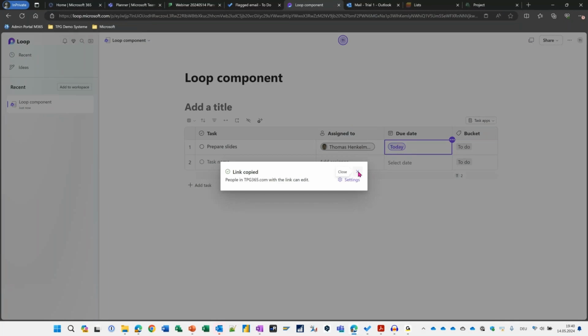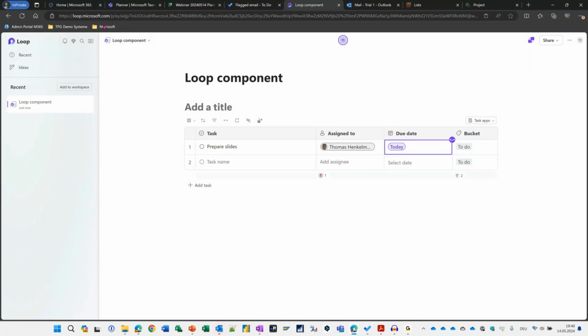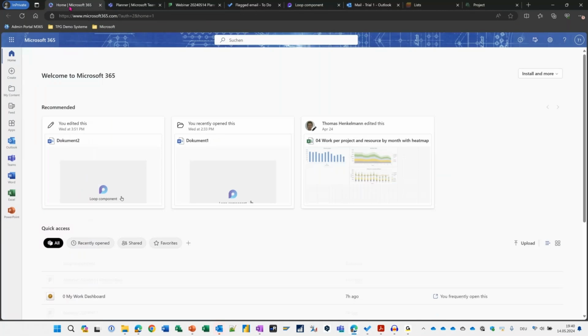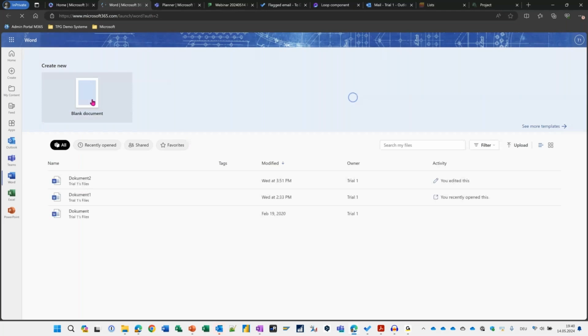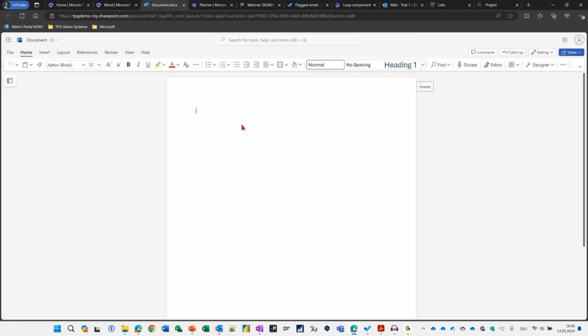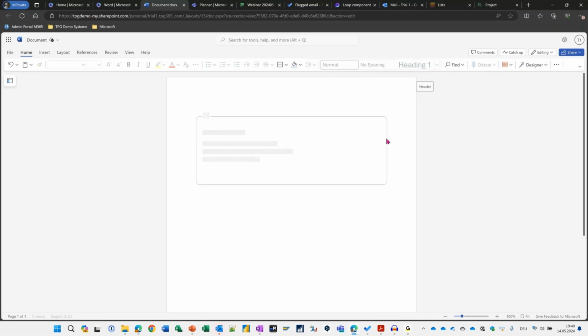What can I do with it? For example, I can go in here. I can create a new Word document that I send out maybe to meeting notes to external participants that do not have access to our Teams. I say, okay, let's go into a blank document. We add some whatever headers and nice pictures and things like that. And then we are going to paste it. And it has the exact same design. It has the exact same functionality. And it just lives now in an Office document.